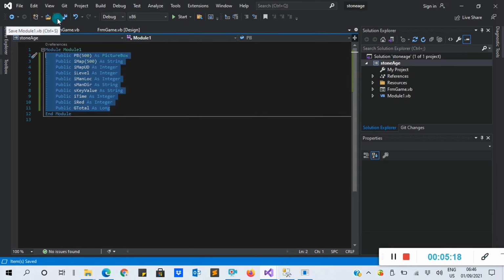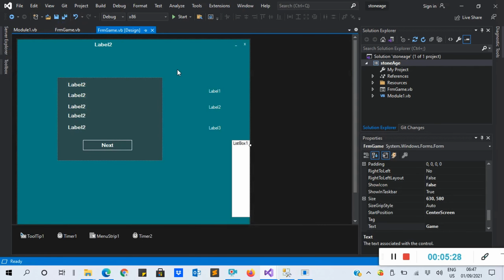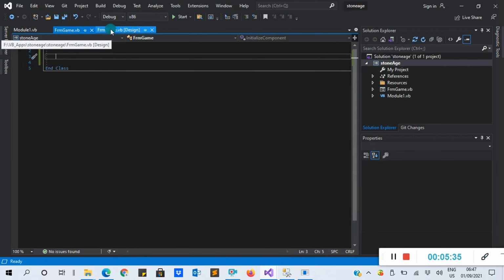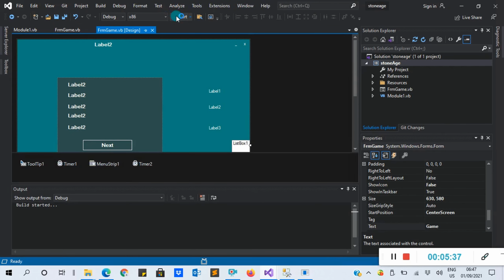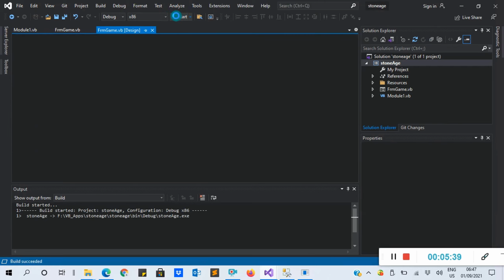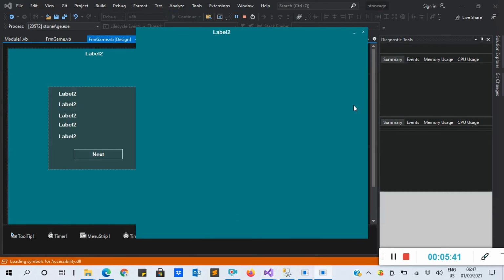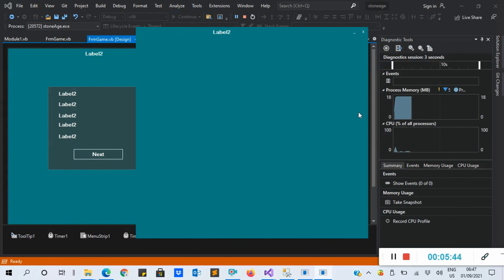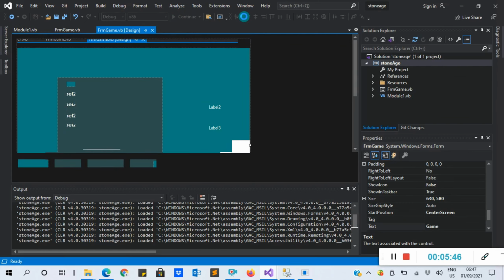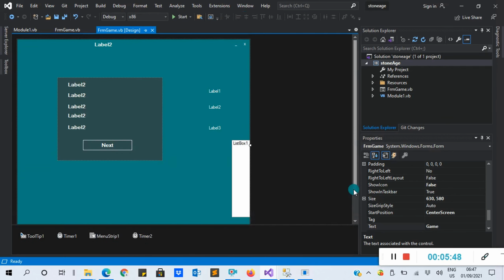Okay, you can now save your project using Ctrl S, or you just click these things to save it. Okay, let's go to our form. So now I want us to run the application to see what we are getting, since we've not done anything in the code base. Okay, so click start, and this is what we are getting. Nothing to show, nothing to display. So close this.